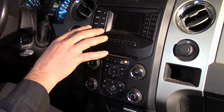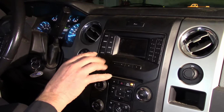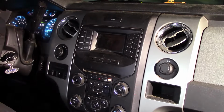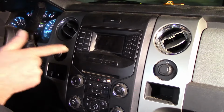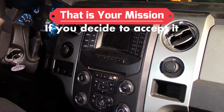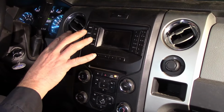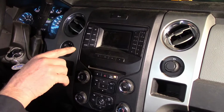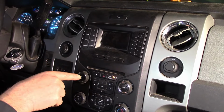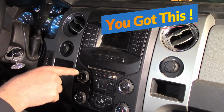Good news is it is located up here. Bad news is it is located behind this and this and this. So we have to take off some of this dash to get to it. So that is our mission. We're going deep into the dash, deep in through here. We're trying to get these parts off without breaking them. And you may have a similar issue and you may want to follow along. So let's get going. It isn't going to fix itself. We got this. We got this.